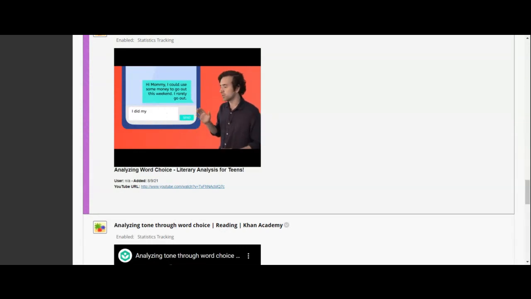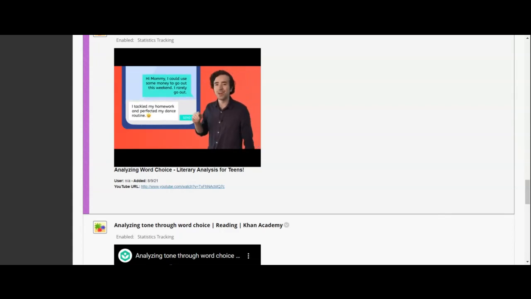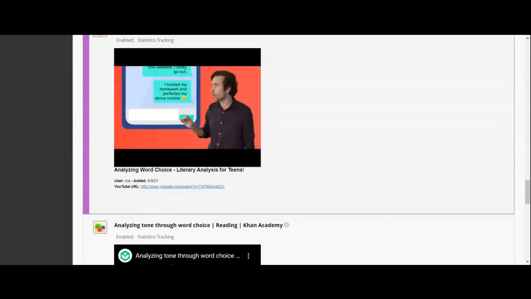Nice. Whoa, she's changing it again. Okay, I wonder what she's gonna do this time. Oh, I see. From did to tackled, and from practiced to perfected. Nice. That is the power of word choice. Hey, I think I'm getting ready to fork over some money to her. Liz is clearly choosing words that have a better chance of getting what she wants.